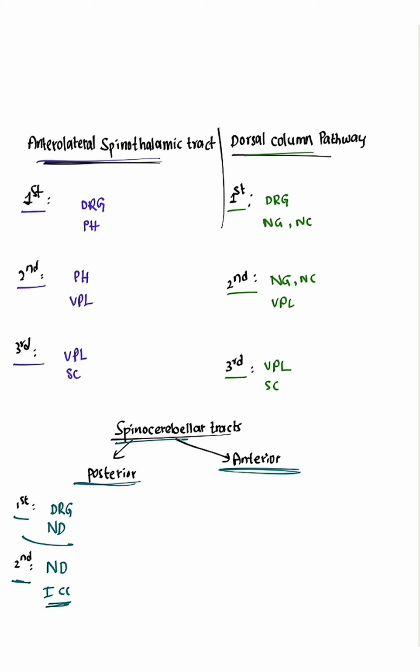Anterior spinocerebellar tract, first order neurons same as that of the posterior spinocerebellar tract. Second order neurons, their cell bodies are present in nucleus dorsalis. Most of the axons of second order neurons cross the midline and reach the opposite ventrolateral part of the lateral white column and ascend upwards as the anterior spinocerebellar tract to reach the midbrain. There it takes a bend downwards, passes through the superior cerebellar peduncle to reach the cerebellar cortex. It again crosses the midline and reaches the ipsilateral cerebellar cortex and terminates as mossy fibers.